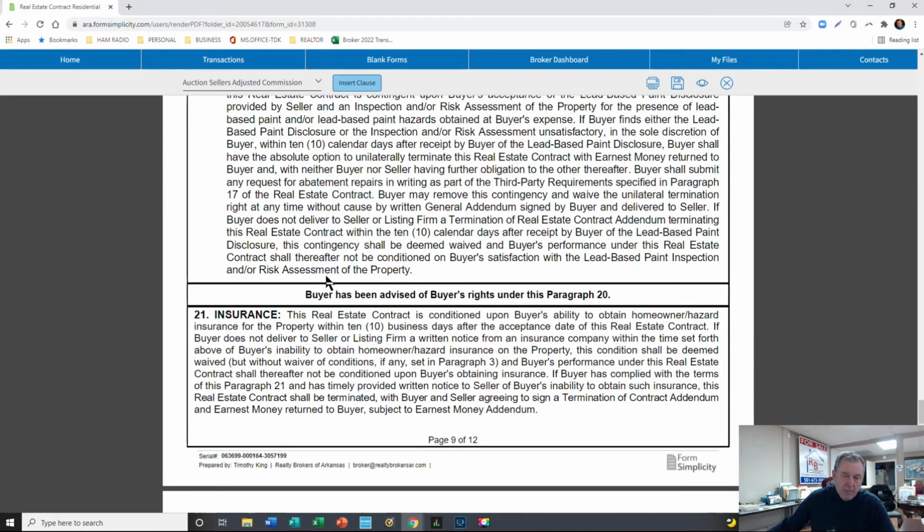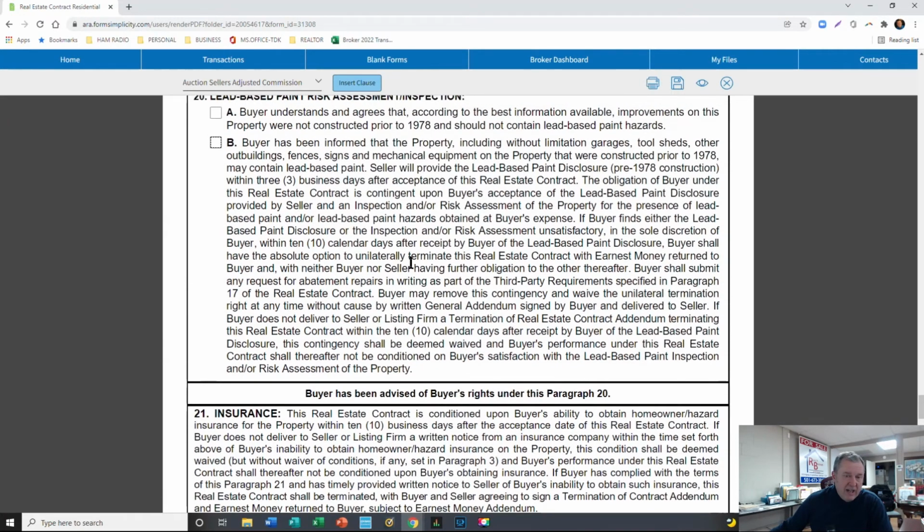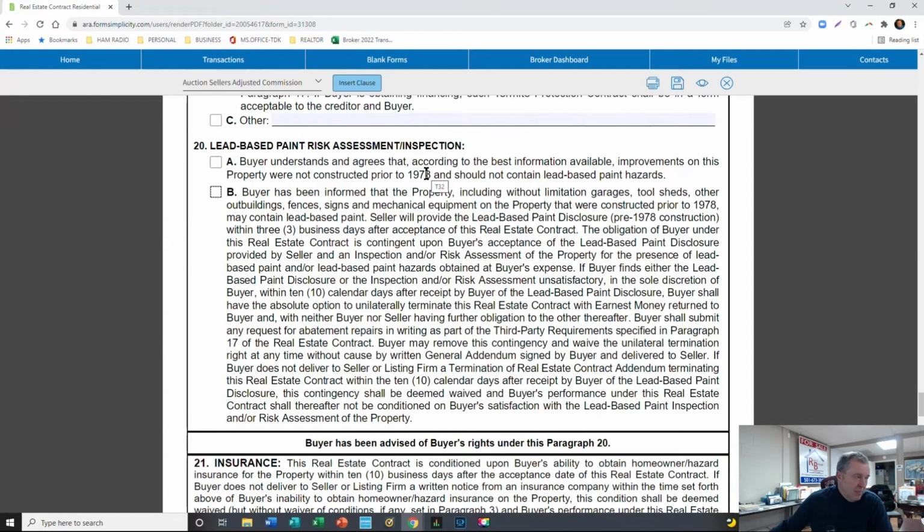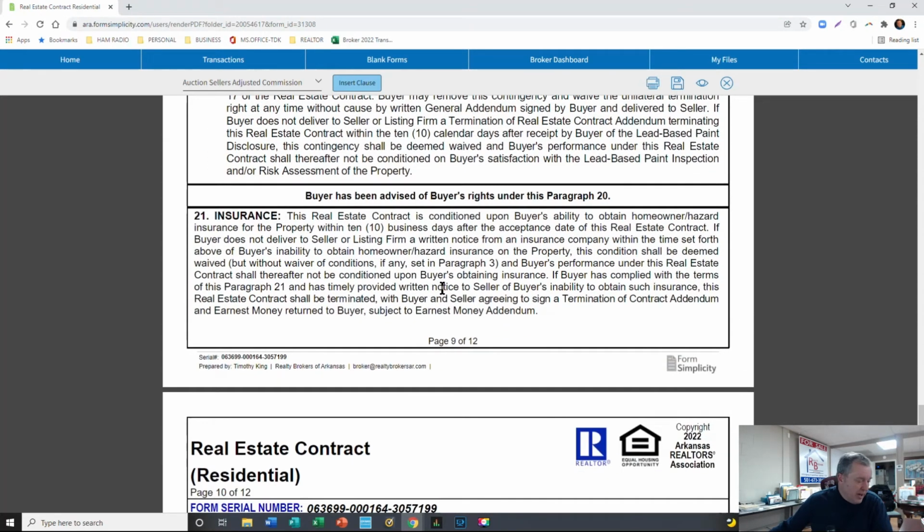Just get it signed. Make sure we don't skimp on the date, and make sure we verify that it was built after 1978, or after 1977 really, and make sure that is correct. If you have a house where the tax records say it was built in 1985, but you look at it and it was built in the 1940s and just remodeled in 1985, which happens on the tax record sometimes, but you just know it's been there, then let's go the extra mile and provide a lead-based paint risk assessment anyway. Can't hurt, right?